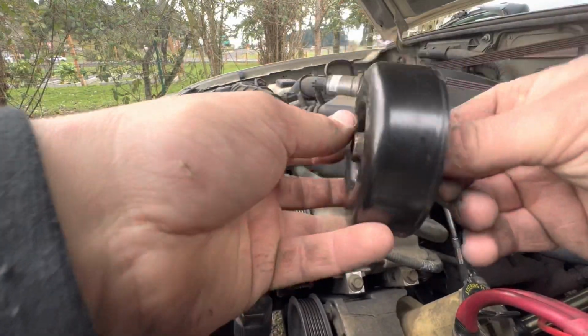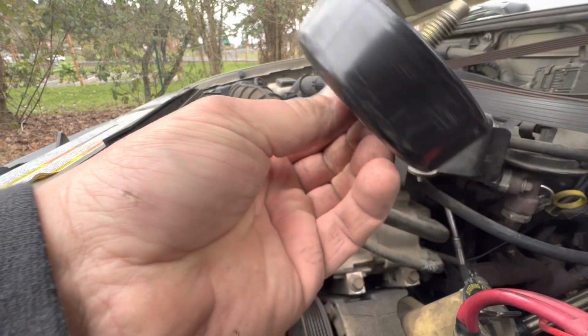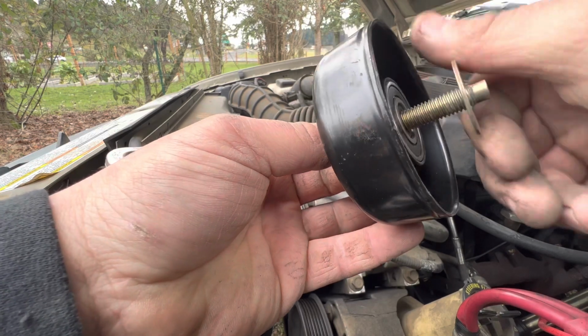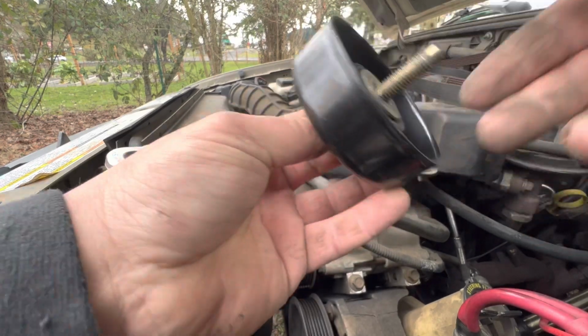Then you got the new one that I got from Rock Auto. Fits snug, nice. Same thing. Want to make sure you get this screwed back on correctly, so that it can go on tight.